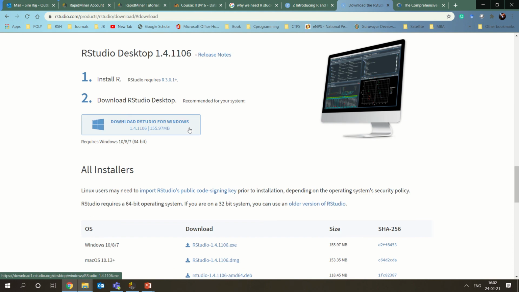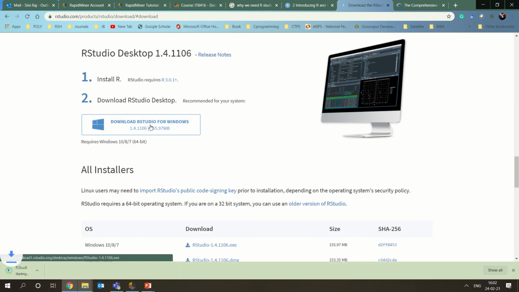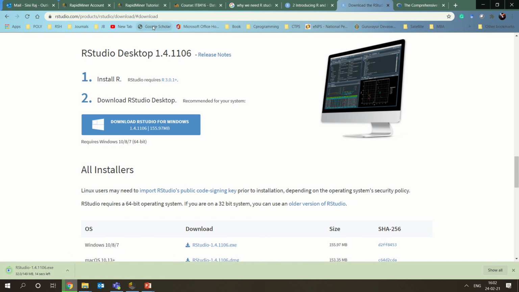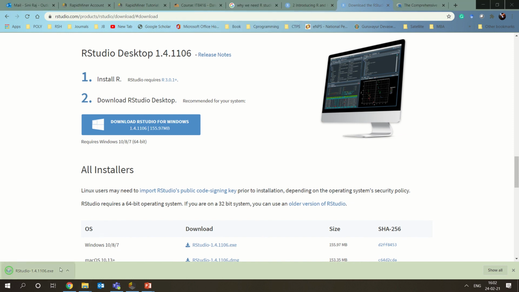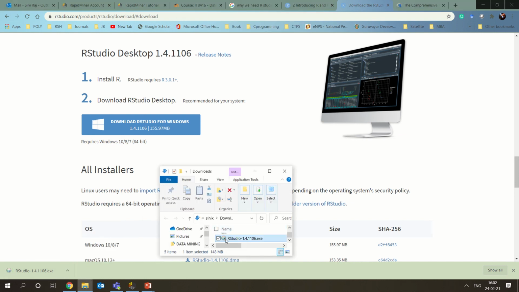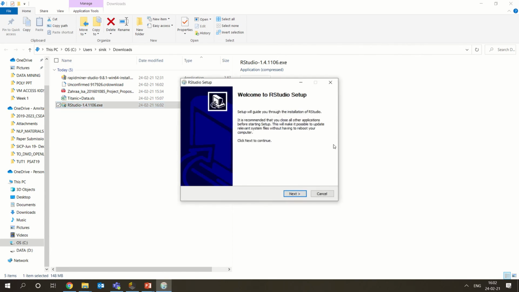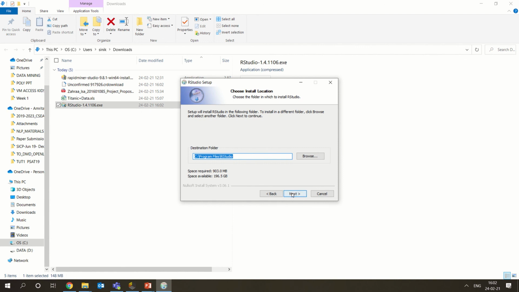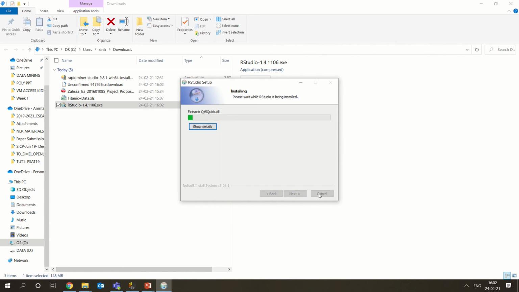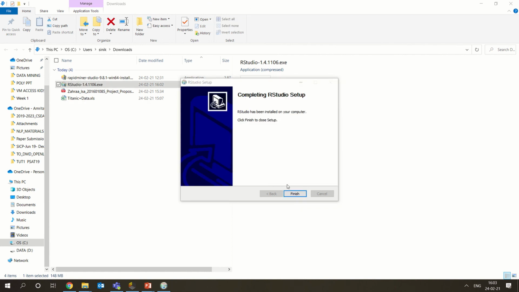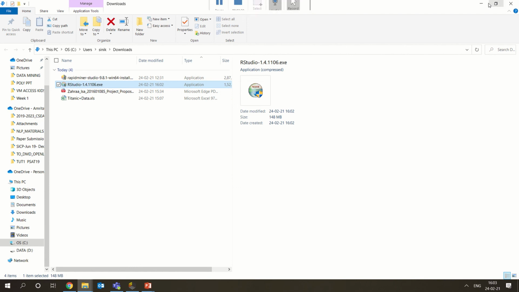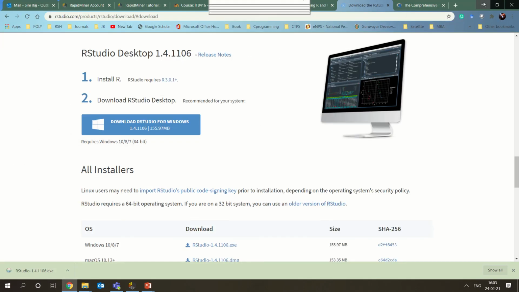Say I'm going to download this in my system. It takes some time, so I'm pausing the video. Now it is downloaded. So I could open this, and I'm going to install this RStudio version. I'm clicking on the administrative version. This is the RStudio setup, in program files, RStudio. It'll just take a few seconds, so I'm pausing it. It is almost finished, so just click finish here. That's all for the installation. It is a very easy installation.